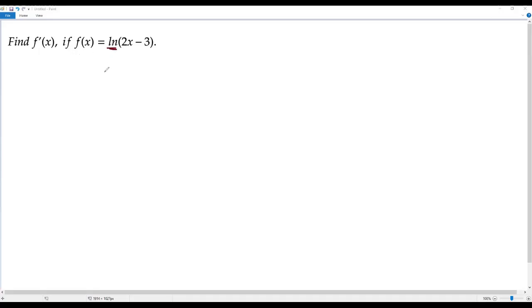And this ln over here is a logarithm, particularly the natural logarithm. Now, to answer this question, first let's recall the derivative of a natural logarithm. Let me consider the natural logarithm of x. What is its derivative? Whenever we have the natural logarithm of x, its derivative is 1 over whatever stuff we have at the place of the argument of the logarithm. So the derivative of ln x is just 1 over x.